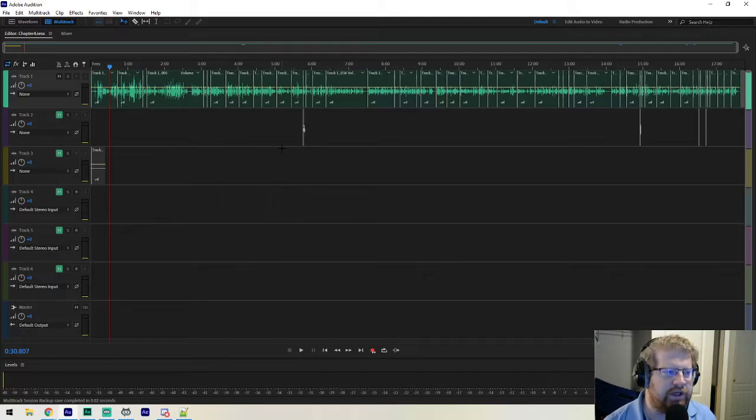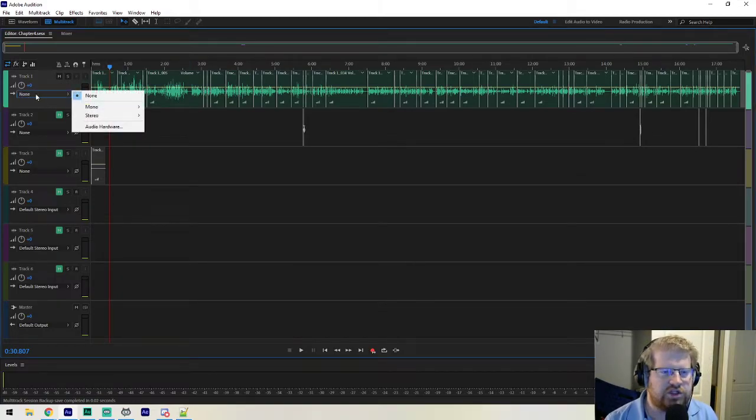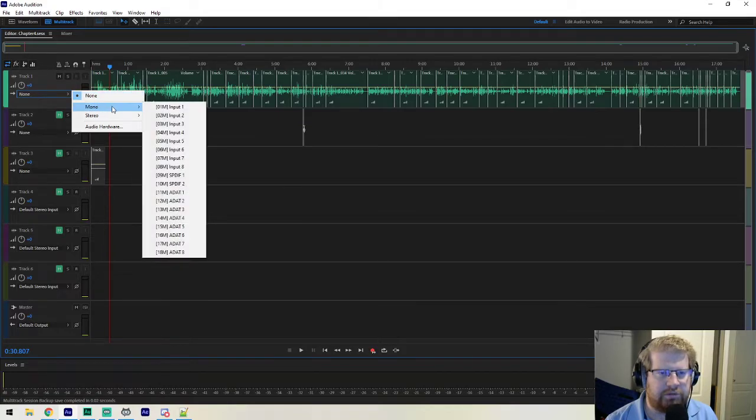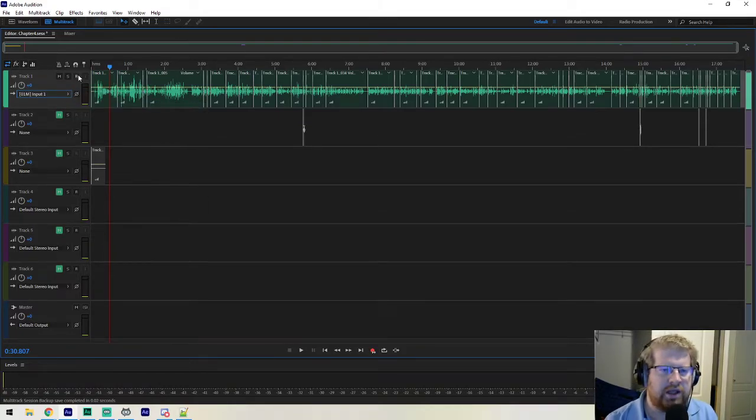So what I have showing on my screen right now is the default multi-track editor with some recordings in there. In order to do the recording, you would change your input type from none to mono, because audiobooks are always mono. Arm it for recording, and now you can see that it's ready to record whatever I want it to record. This is where Baldry's punch and roll plugin comes into play. Once again, I would be recording in 2019, so I could use Travis's plugin. But for everything else, I would bring it over to Adobe Audition 2020.